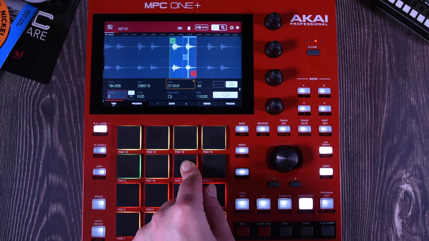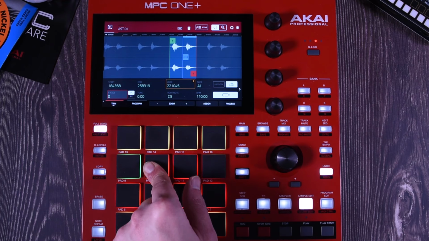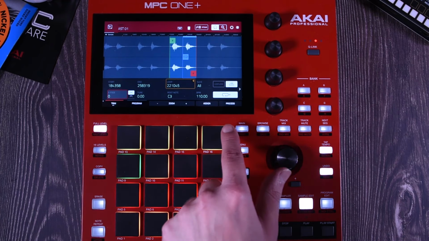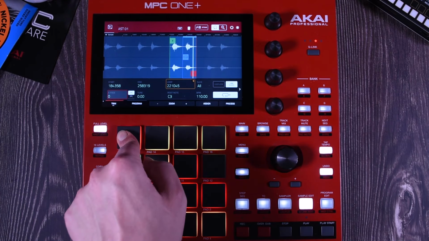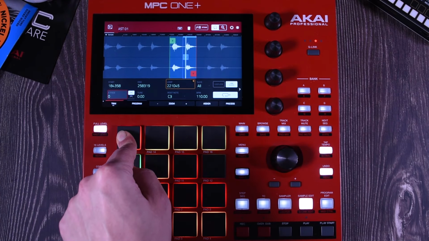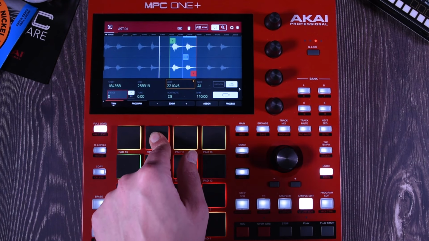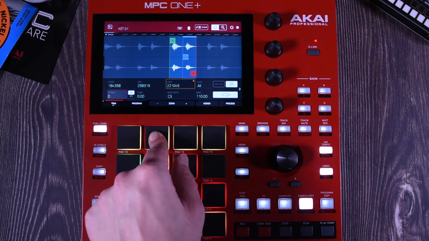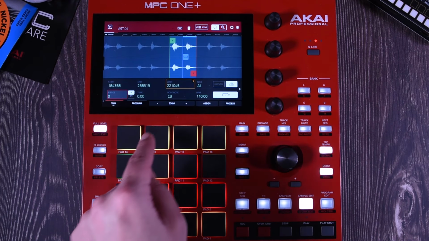Alright, so if I keep holding, we just get the loop, because we are looping. And on this one, it's not looping. That's the main difference. Now, at the top, you have the same options that you have right here at the bottom, but they will be for the loop. This one will just play the loop. This one will play from some point until it meets the line of the loop. Notice that it starts right here and ends right here.